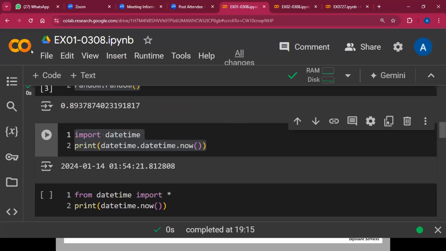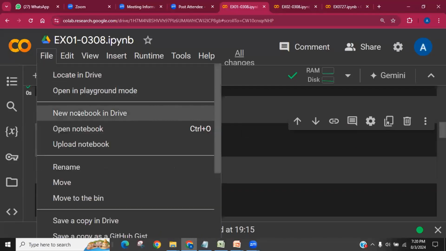How I do it, I click on File, New notebook. It will start off with a new notebook.